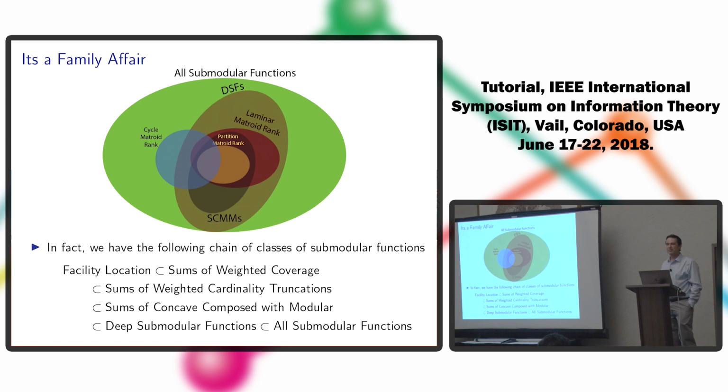Now, getting back to entropy, we also know that the entropy function is also, thanks to these additional inequalities, smaller than all submodular functions. So there's some interesting mathematical problems here, like is the class of deep submodular functions and the class of entropy functions identical, or are there some things that one can do that the other can't, and so on and so forth. So that's an interesting mathematical problem.